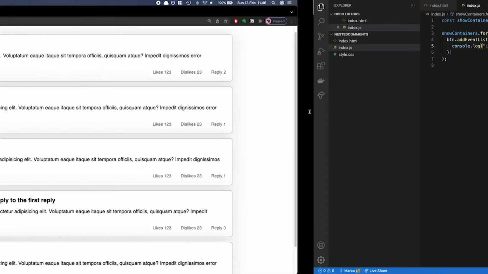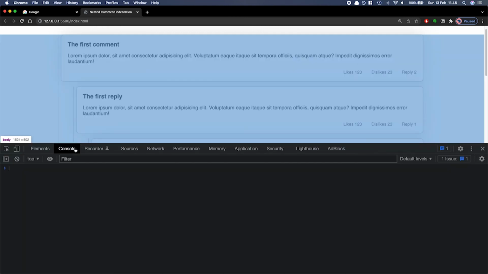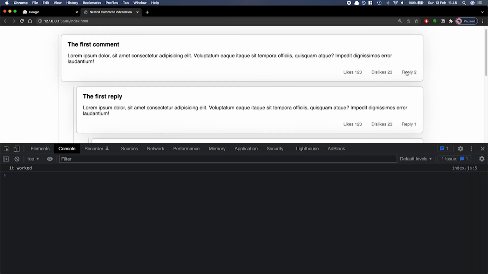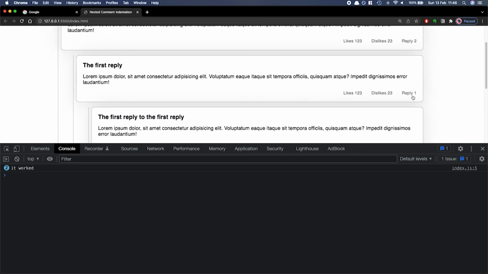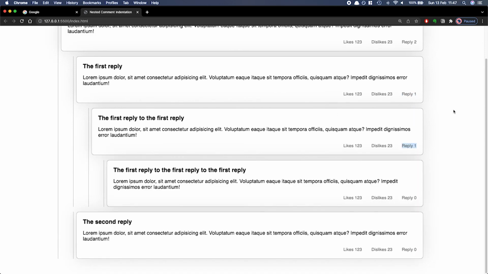If I show the console here, let's see if I can see everything correctly, and I click on one, it worked. It worked again, it worked again. So basically all these pseudo buttons have an event attached to it. Every time I click it, something happens.